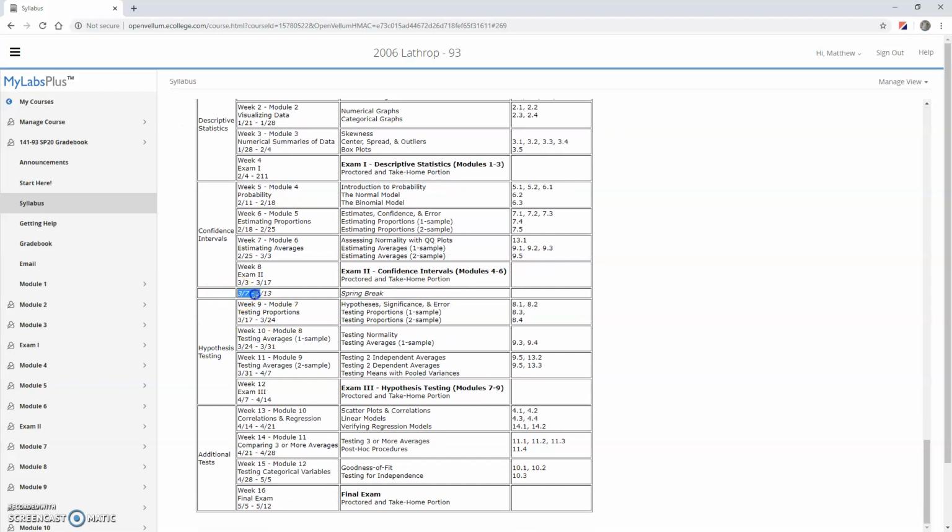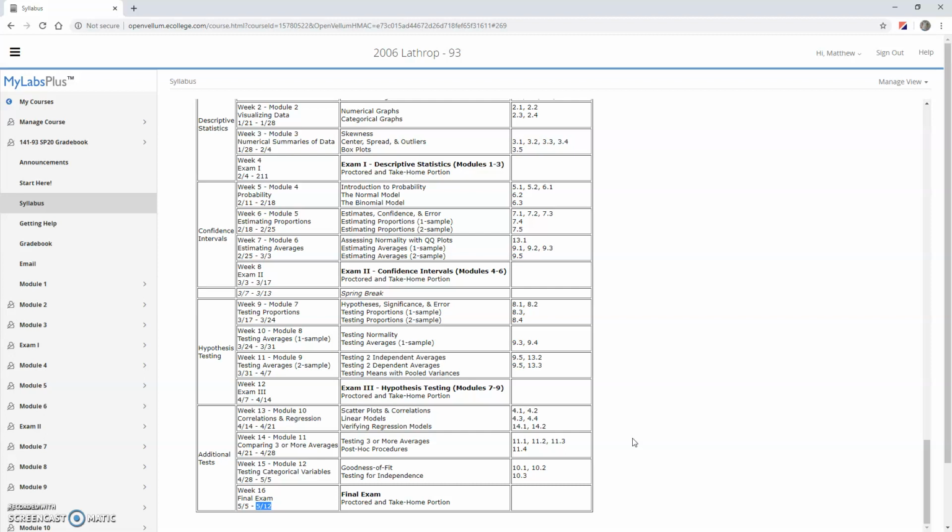We also have spring break occurring from March 7th through the 13th, which means our week 8 assignments are going to be extended until just after spring break, since we can't really have something due during spring break. So that'll be a little bit of a disruption, but we'll talk about that again when it hits. And then our final exam is going to end up being due on May 12th. But again, that will still just follow that Tuesday to Tuesday schedule that we'll see throughout the semester.